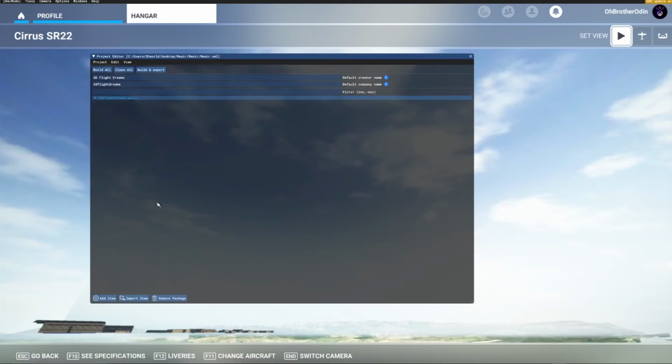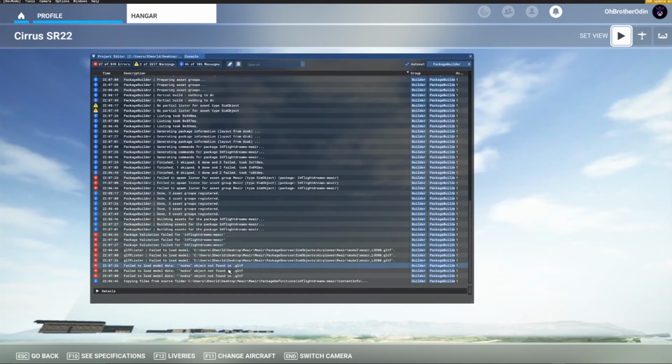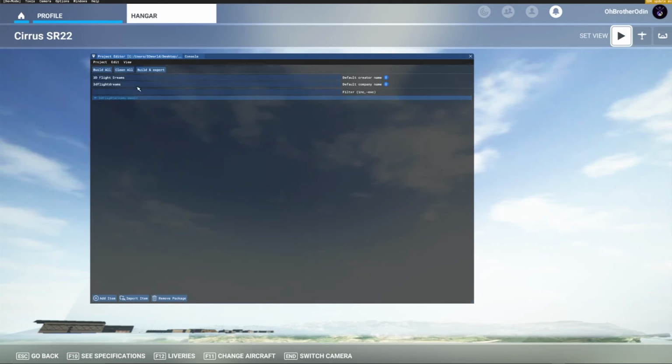Okay, so let's just go ahead and clean all. Do this again, because it's apparently just not cleaning. This is the frustration of being a developer, like constant errors and bugs.